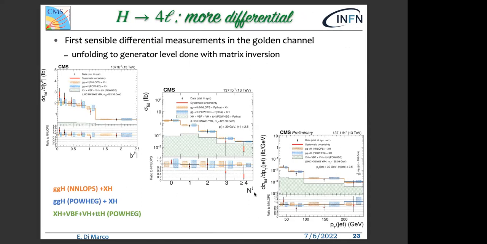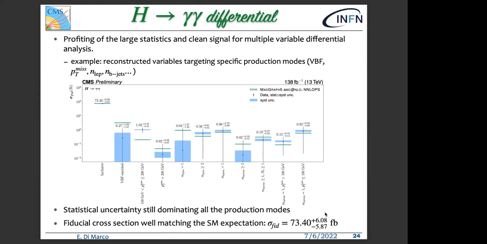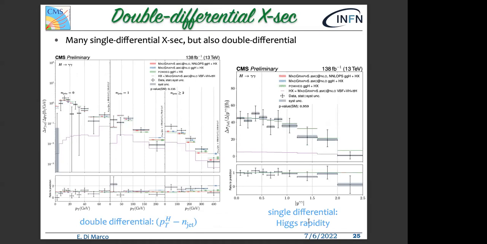For example, if you have a boosted Higgs boson from gluon fusion. And you see that in all these variables, Higgs to four leptons is in agreement with expectation. Now, even more recently, this has been done also in Higgs to gamma gamma, profiting from the larger statistics. So again, the classical approach to the cross section, splitting in something close to the production mode, so VBF, boosted gluon fusion, number of jets, or associated production with W or Z, and we also had an inclusive cross section of the Higgs boson, which matches the standard model expectation. But with gamma gamma, where you have most of the statistics in this high-resolution channel, you can do even more.